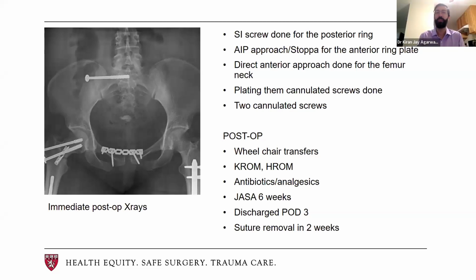There's a really good question here in the Q&A that I think would be worthwhile pulling in here. There's a question from Dr. Solomon Melkamu, who says, if you knew of the femoral neck fracture before the CT scan, how would you proceed with the order of your fixation? I think that's a very good question.